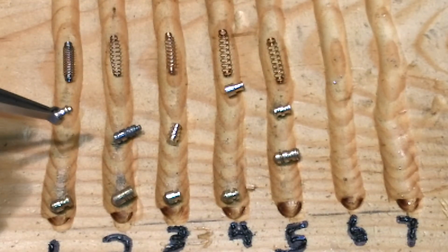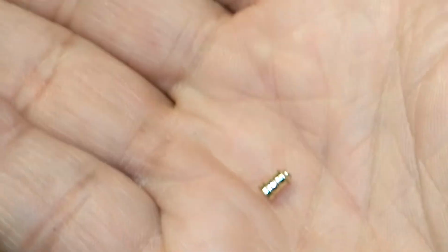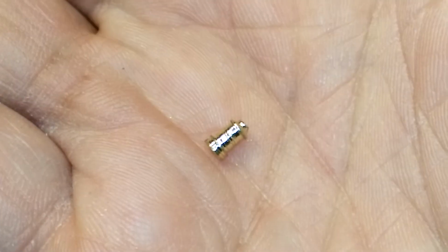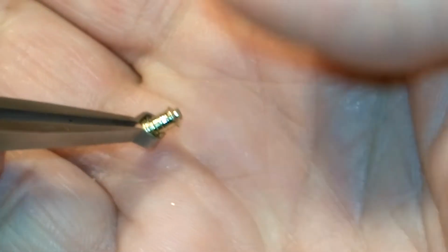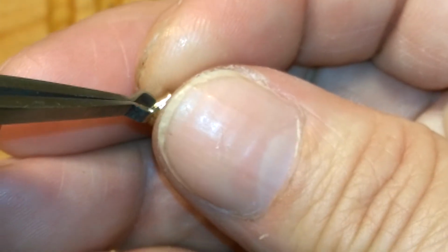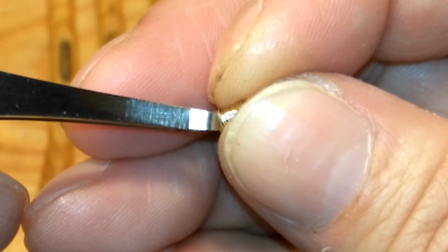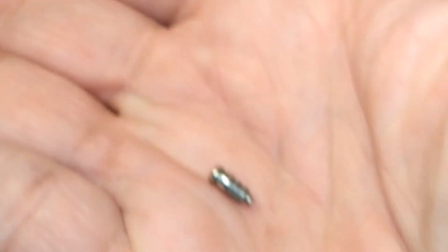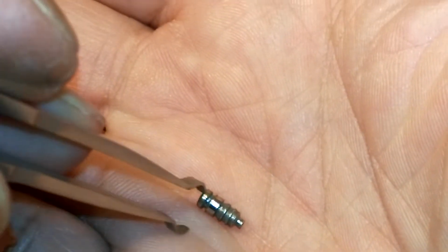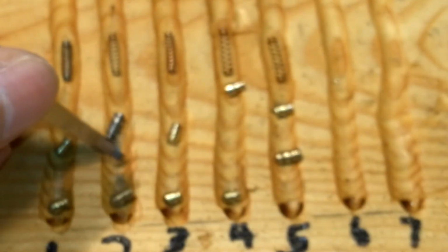On the top we have, which is pretty neat, look at that. I don't know if you can tell. There's a T-pin. And then it has some real sharp serrations on the top. And in between here, towards the bottom, it's a real sharp section there, as well as the bottom. Really neat. And then we have this. Nice T-pin with a bunch of serrations there.